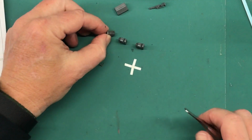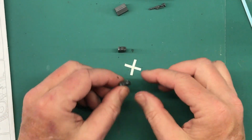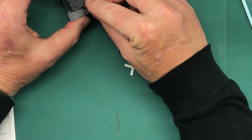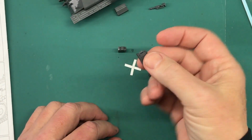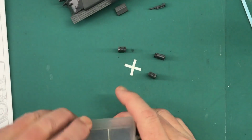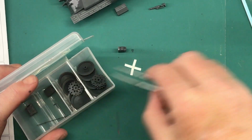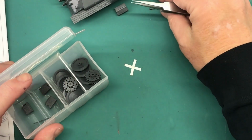And there you go. Okay, now these are all done, but these also are going to get set aside for painting because, again, they fit like this, I don't want to have trouble painting down in here, painting on the back side of these cans. So I'll put those in my parts ready to be painted container, like thusly, whoops, along with the jack.